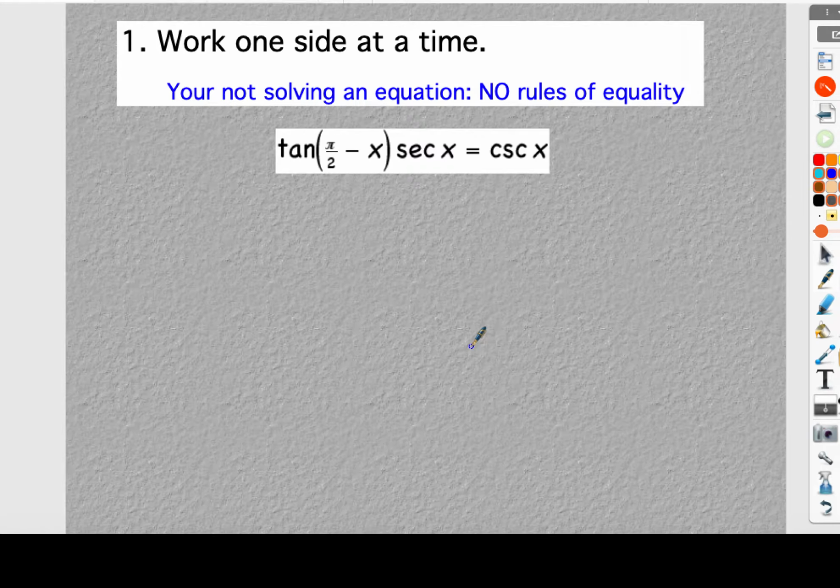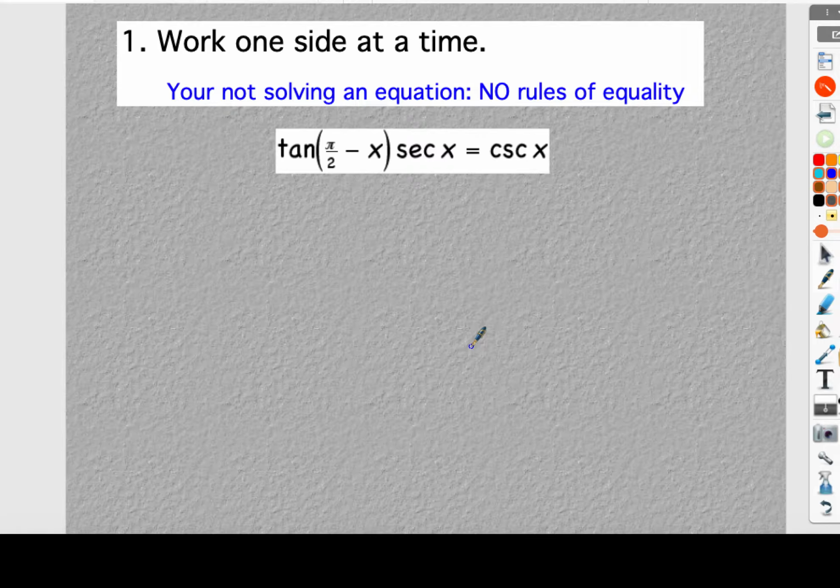All right, this video is going to talk about verifying trig identities. We've talked a little bit about this previously, but that's the main idea, and we're going to get some pretty messy ones. So this video is just going to give us a few recommendations when you're going to verify identities, a couple of different things that you can try. Because again, sitting idle and just staring at it isn't really going to get us anywhere.